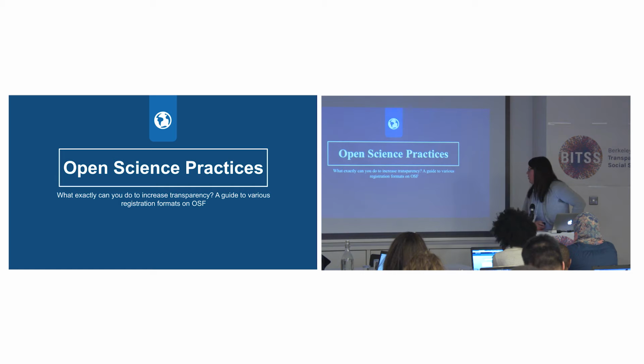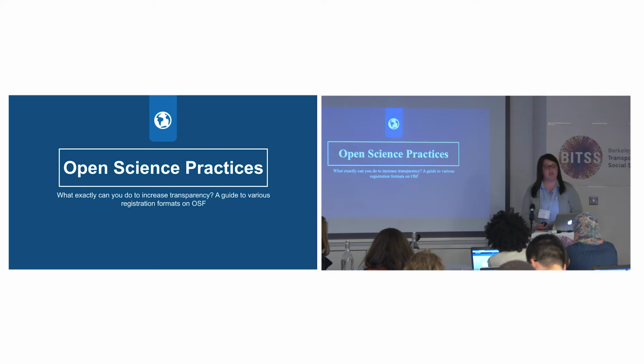Okay. So now we'll transition into the different types of pre-registrations that exist on the Open Science Framework. And then I'll also walk you through one of the more basic ones that I've done recently. Then I can talk about different options depending on the types of pre-registration you guys are interested in.